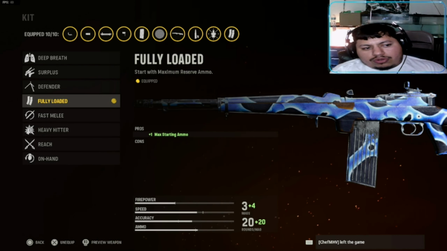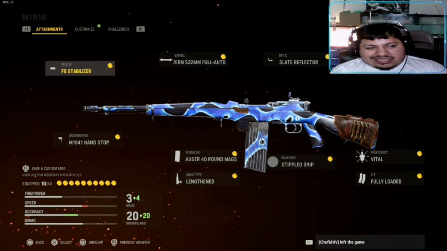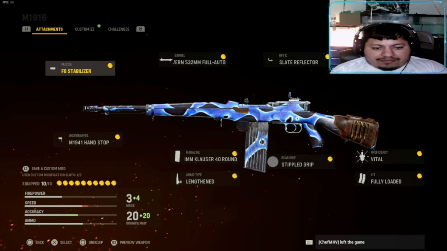And then for the kit, I'm going with fully loaded. It's gonna give you that max starting ammo. It's just easy to go on V2 streaks, high kill streaks, and you don't really have to worry about ammo. So definitely put on fully loaded. So yeah, boys, this is the new updated M1916 class setup. It's a lot better, it's a lot stronger, and it's just a lot more broken. Definitely give this setup a go.